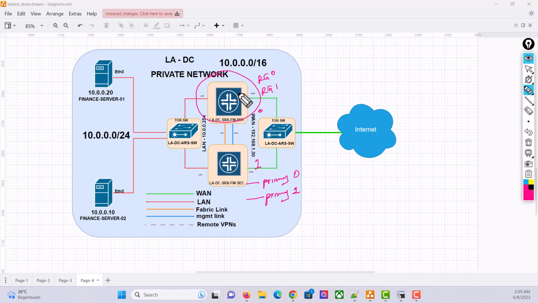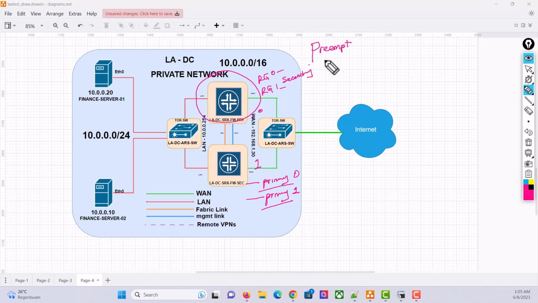Okay, so when it comes back up, what is going to happen is this. If we don't configure preempt on the redundancy group, when the device comes back up, it's not going to take back the role of primary. It's going to act as secondary for both redundancy groups.